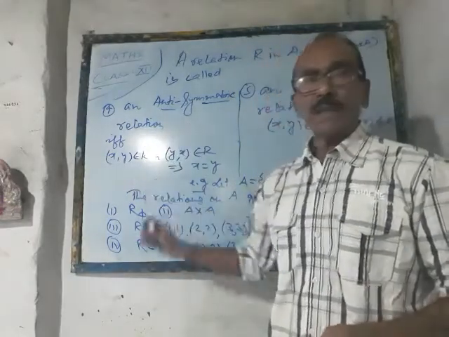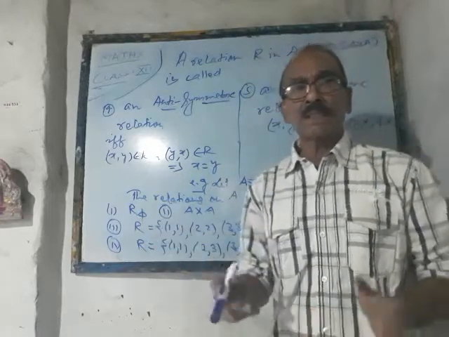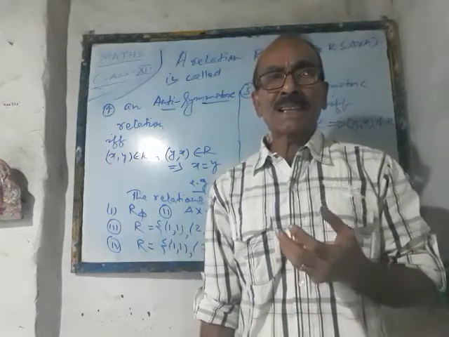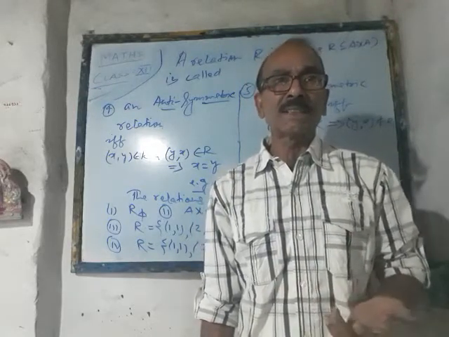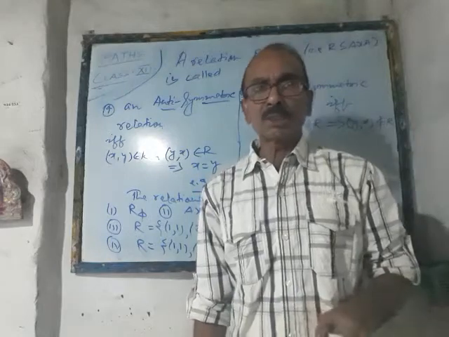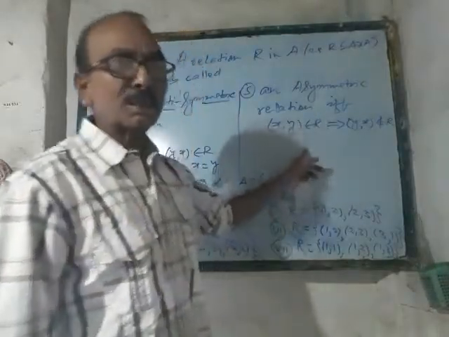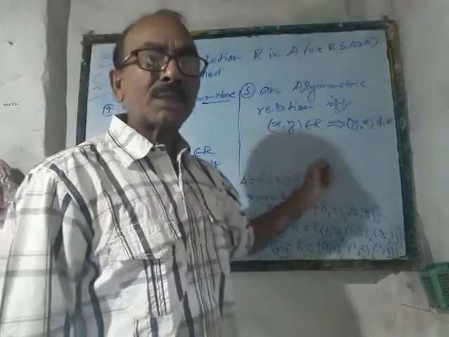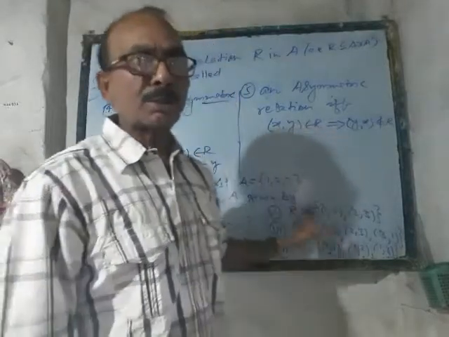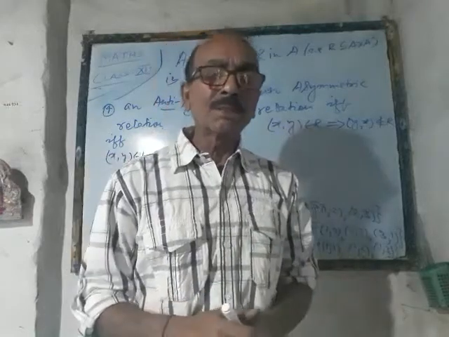Antisymmetricity is possible if both xy and yx are lying, and then we shall be bothered about checking whether x is equal to y or not. Here in the empty relation, since no element is lying, we don't have any option to check it out. So again, the benefit of the doubt: we can say very well that antisymmetricity is not contradicted in this case. Unless there is some element for contradiction, we can't say that it is not antisymmetric. So the empty relation is undoubtedly an antisymmetric relation as well as an asymmetric relation, because it contains no element. Had there been any xy, then we would have watched whether yx is lying over there or not. Since phi contains no element, we say that the given empty relation is antisymmetric as well as asymmetric, and obviously it was a symmetric relation too.